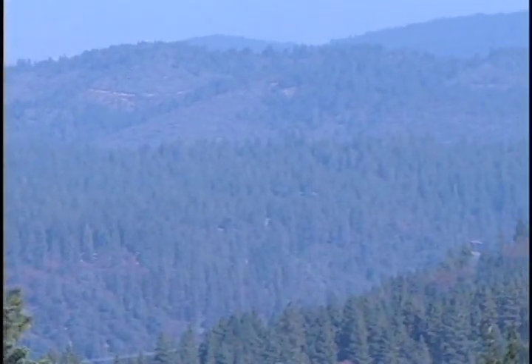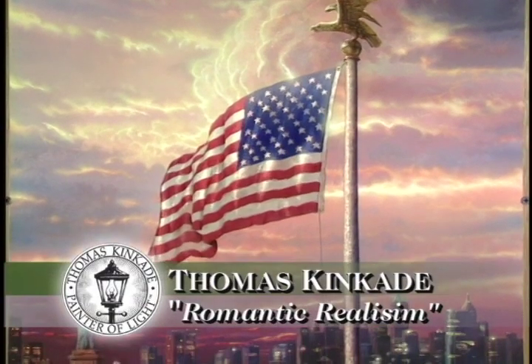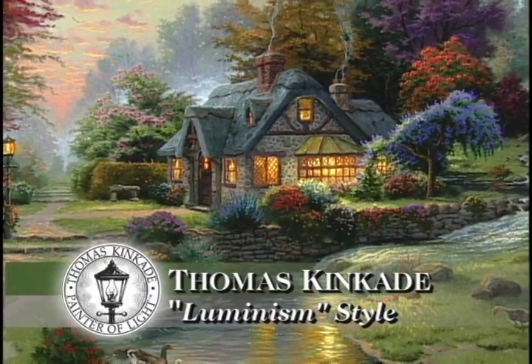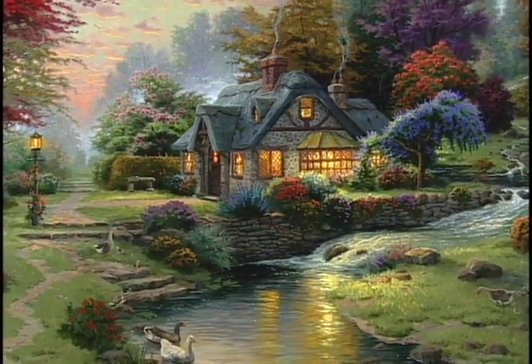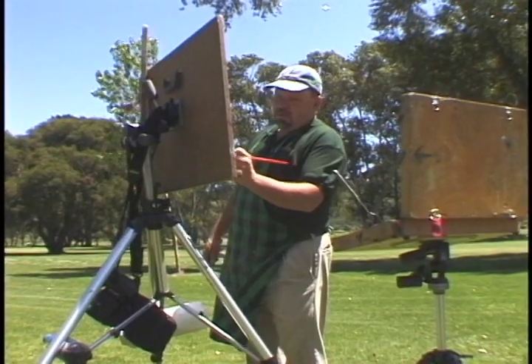This historic gold rush mining town is located in the foothills of the Sierra Nevada mountain range. Thomas Kincaid paints most of his studio masterworks in a style called romantic realism. Tom rediscovered luminism — the painting technique of depicting light and its effects on both the atmosphere and the objects in the painting — which is how he became known as the Painter of Light.